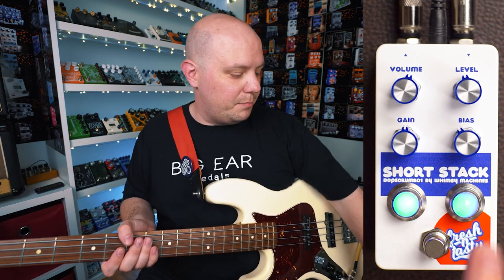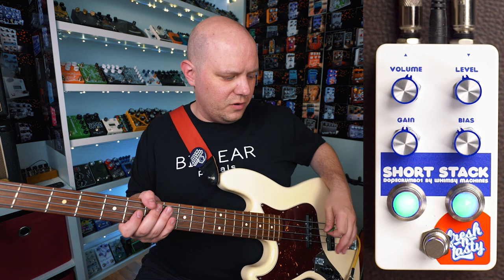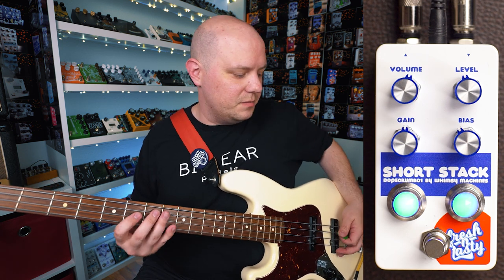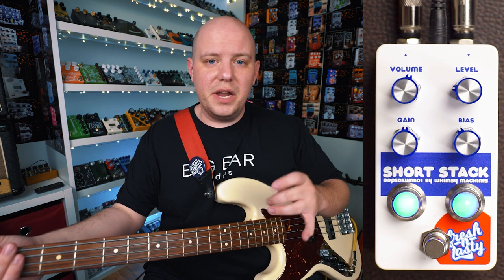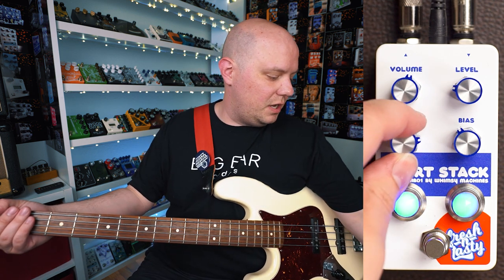So I actually turned the bias down a little bit to give it a little bit more full sounding. It seemed like I was running out of headroom there. Let's go ahead, turn down the level control so we're not driving the input as hard, and then turn up the gain control.